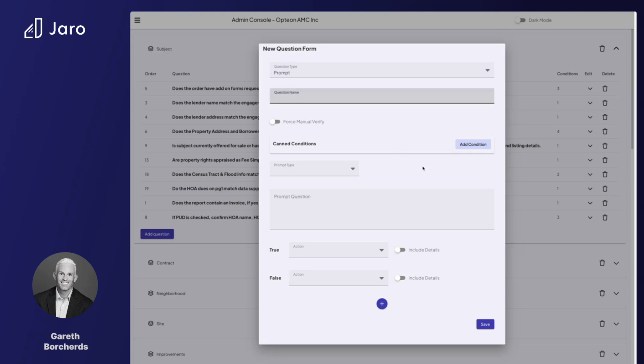As you continue down, the can conditions are still the same thing, conditions for when it does. Now the prompt type, when you create a prompt, you can do multi-step prompts. And why this is important is because it's important to understand how the AI thinks in very binary, logical terms.